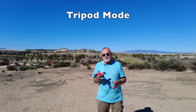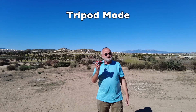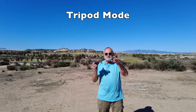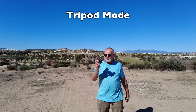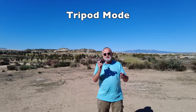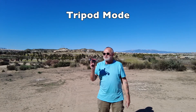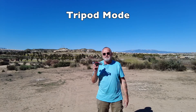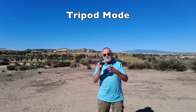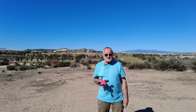I'll also be showing you the tripod mode. The tripod mode is really useful, especially if you're flying where I am today. We've got some woods here, so we're flying in and out of the trees. The obstacle avoidance will be on, so just remember that — the drone will stop if it gets too close to something. I believe you can turn it off if you want to, but I'm going to keep the avoidance on. First, I'm going to show you how the tap-and-fly works.